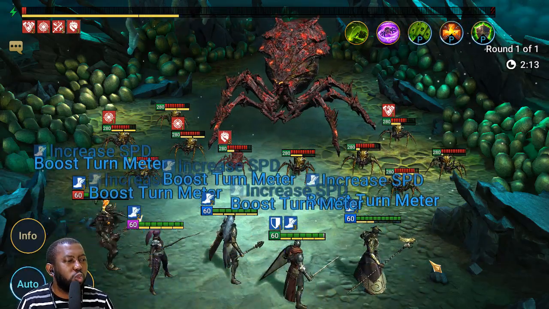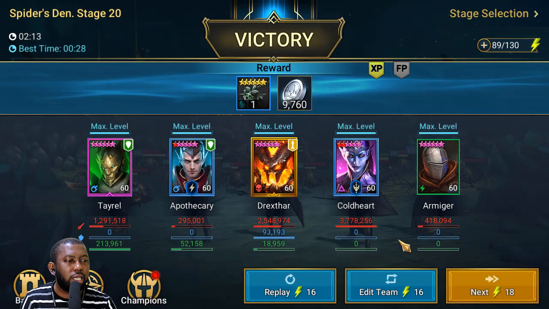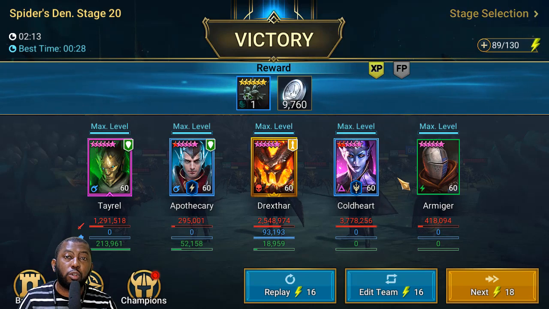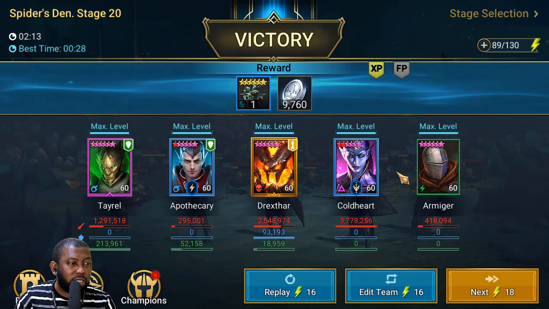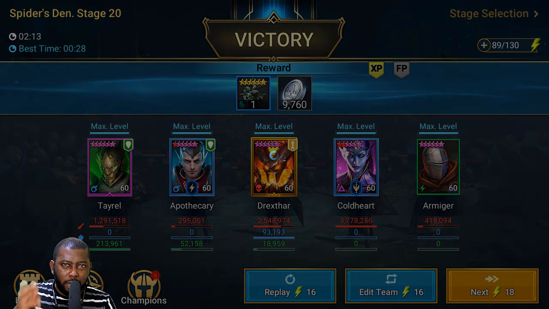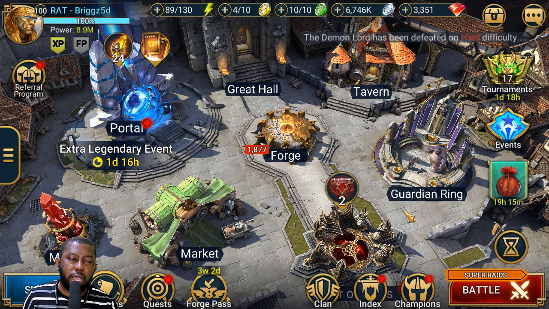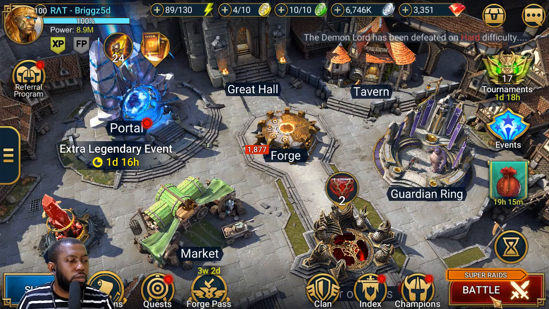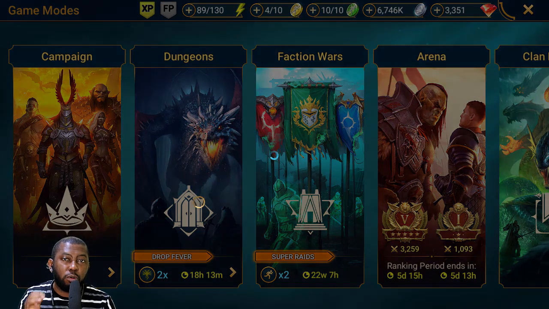All right, that's a 2-minute run. It can be a 1-minute run if Cold Heart's second hit takes it down. If you don't have a Cold Heart, this will still be a successful run. It may take maybe 3 to 4 or even 5 minutes, because the boss will end up getting a turn, or Drexthar will go down and somebody will revive him. So that's the run for Spider, and that's how most people use Drexthar. Remember, if you book this champion, those HP bombs will land more on the spiderlings.